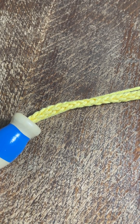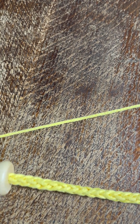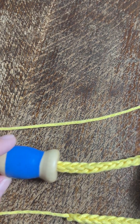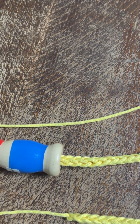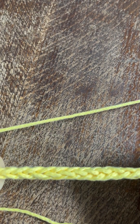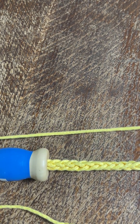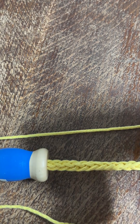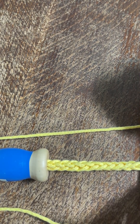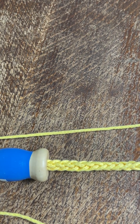There we go — I've made quite a long I-cord. It's probably going to be made into a necklace, an adjustable one. You can see how small that is for my yarn — if I measure that quickly, it's probably about half a centimetre wide, so it's quite a small one.